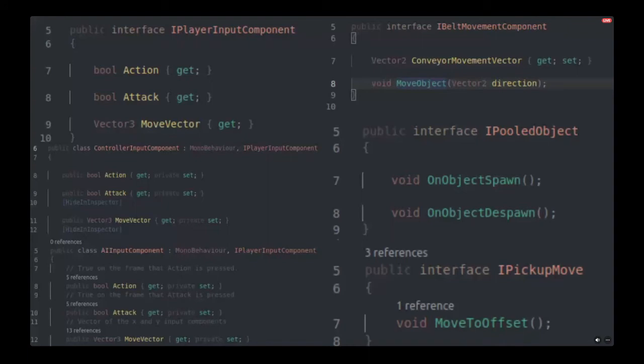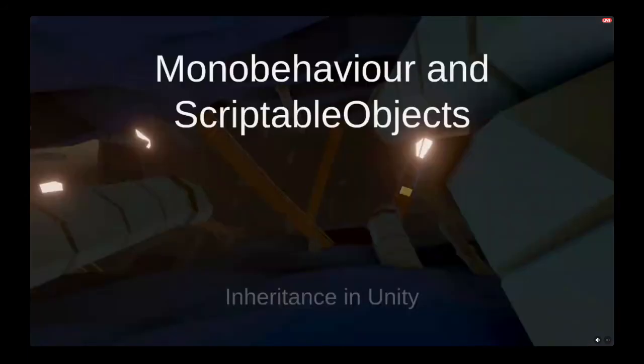So moving on from interfaces, we're going to get into the second half of this presentation. Interfaces are a very useful tool. You can do a lot, or inheritance rather is a very useful tool. You can do a lot with it, but the thing that I think is more relevant to Unity, and that a lot of people just don't really see because it's not covered in a lot of Unity documentation. If you're just looking for how to implement something specific, usually you won't see scriptable objects come up. You have to kind of go looking for them.